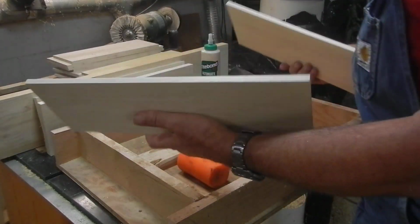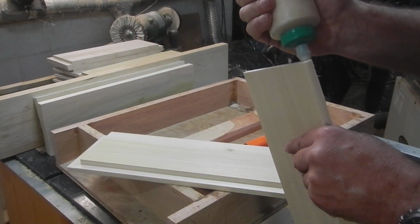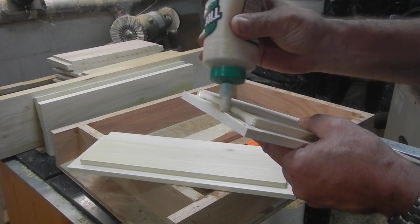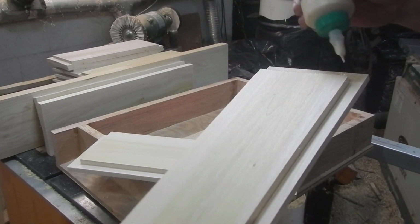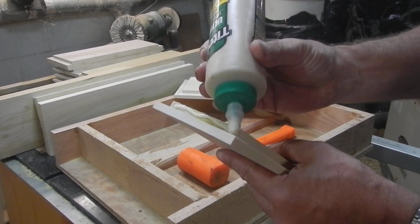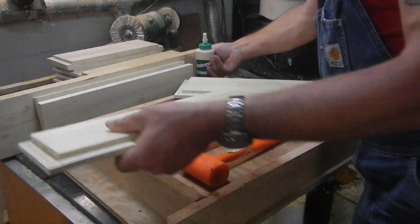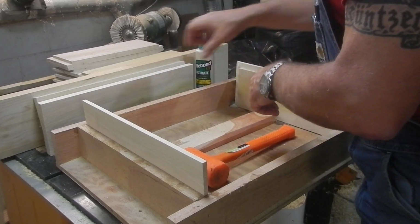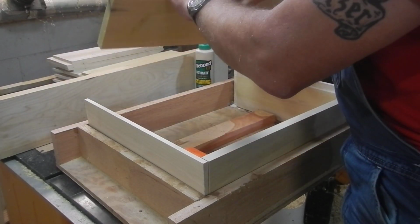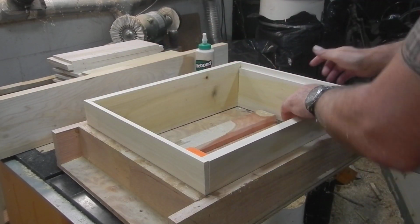So what I do, you don't want to be stingy with glue. Glue is cheap. Even this expensive glue is cheap compared to the cost of the box and everything else. So you put one bead on the side and one on the flat. And I just lay that down. Get the other side. Stick our sides in. And we go to nailing.